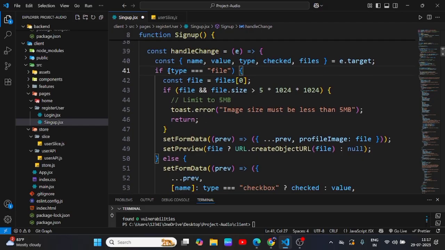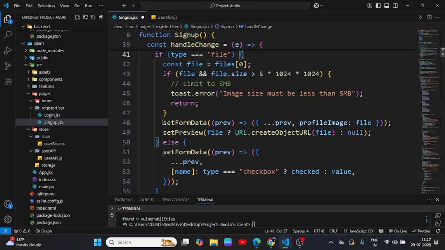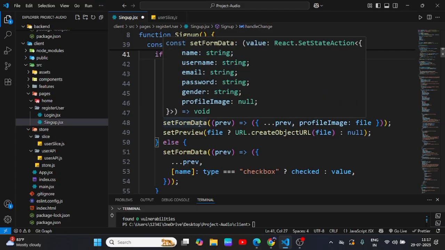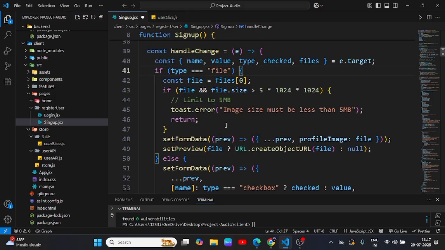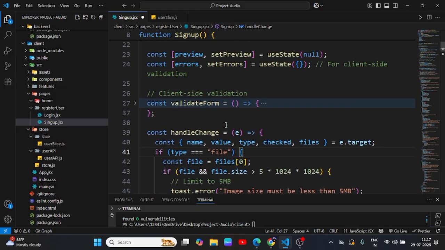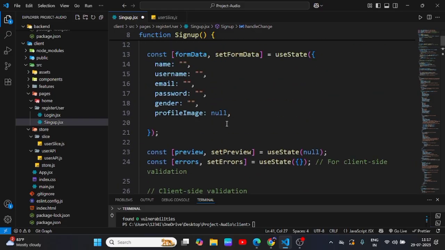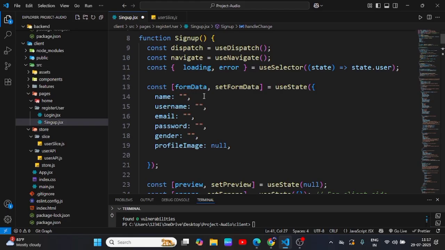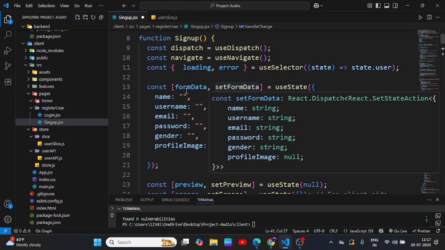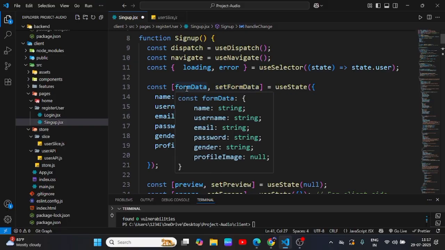If it's less than 5, then it returns this, and then this code will run setFormData. I think you know how useState works. Don't know, let me explain again. So formData, setFormData. This setFormData helps this formData.